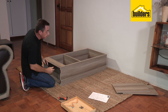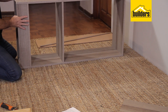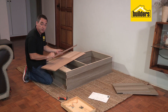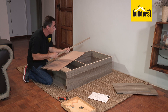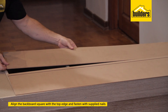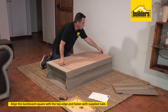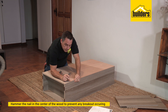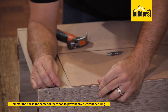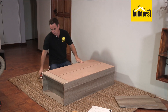Okay, that's the structure complete — we now need to put on our backboard. The easiest way to do this is to flip it over. Our back panel is made up of three pieces: two large backboards joined together with a little piece in the middle, kind of like a tongue and groove. The tongue is going to slide into the groove of this joiner. Line that up square with the edge of the board, pop in the little joiner, and then the next panel just slides straight in. Line them up square with the top edge, then use your panel pins to tack it all the way around. When popping in your panel pins, make sure that the pin is situated in the middle of the timber — if it's too close to the edge it's going to burst out the side and damage the panel. Okay, that's our back panel secure.